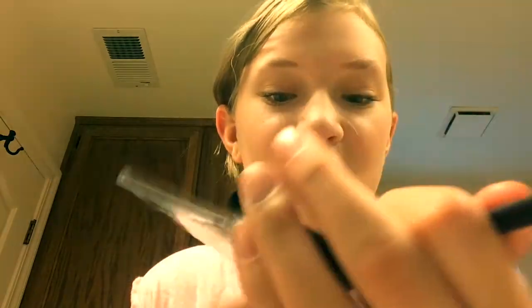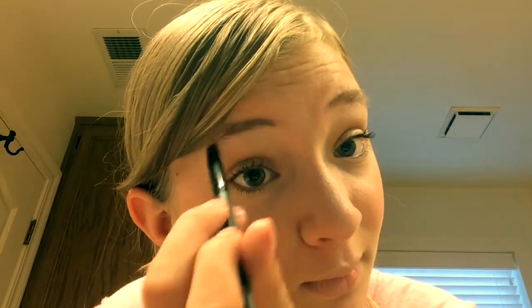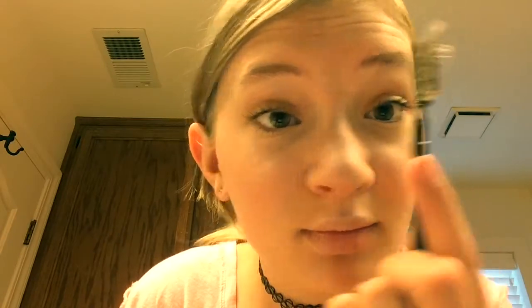For brows, I'm just going to put on this light brown eyeshadow in LA Colors Maxx with this eyeliner brush and put this on my eyebrows. I just totally messed up. It just kind of frames my face a little bit more, and then I'm going to comb them through. I know my eyebrows are not perfect — I don't really want to pluck them or anything. And I'm a small child, remember that.